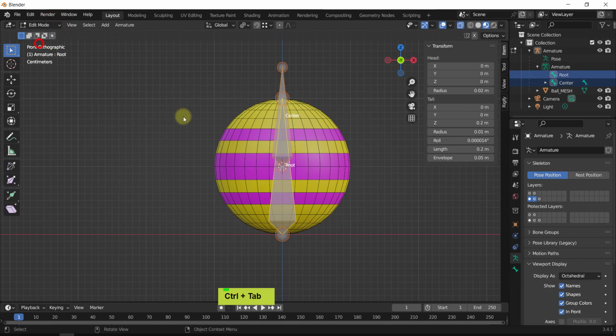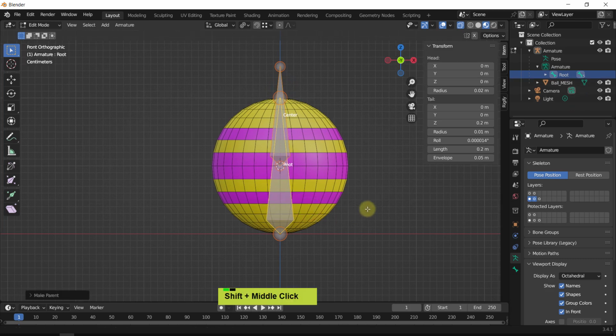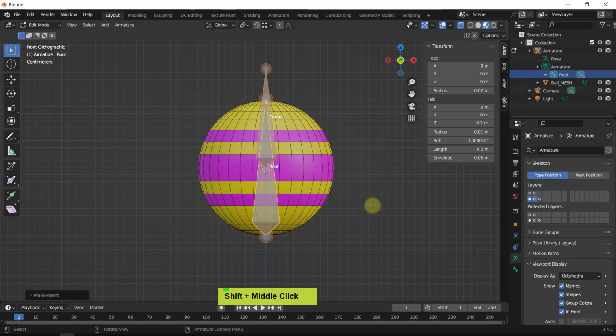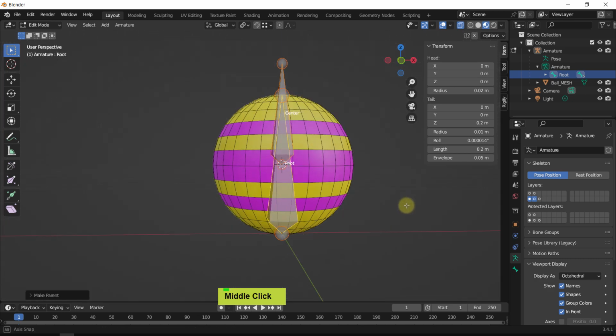All right, let me go to edit mode and select this one. And yeah, holding down the Shift key and this one. And Control P and keep offset. And there we go. So basically, this is the rig. And let us test it.